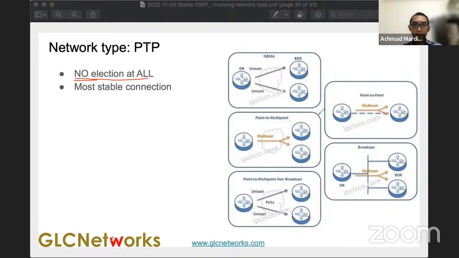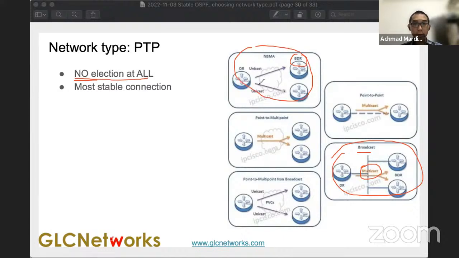Okay, so this is the broadcast. We are using multicast, 224 dot something. We only send a multicast packet to the routers. And then we have NBMA. In NBMA we are using unicast.